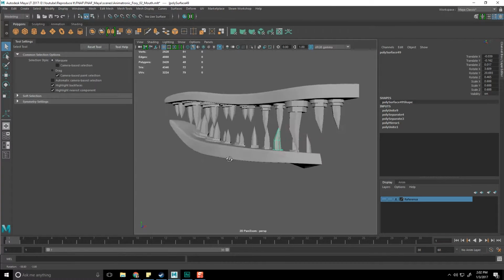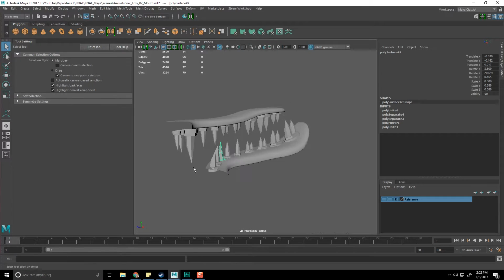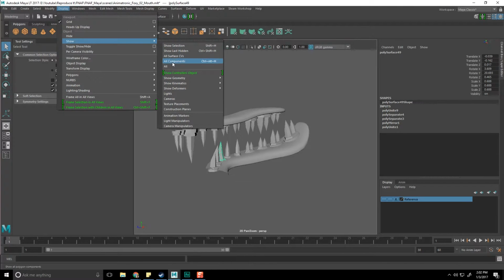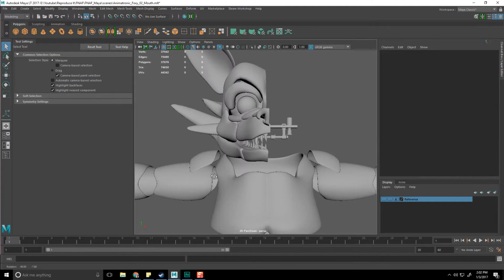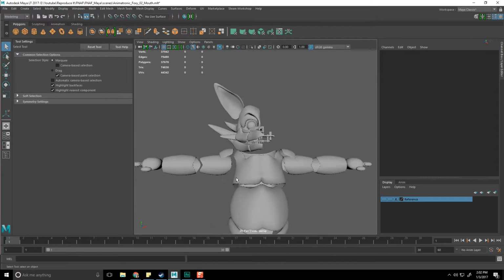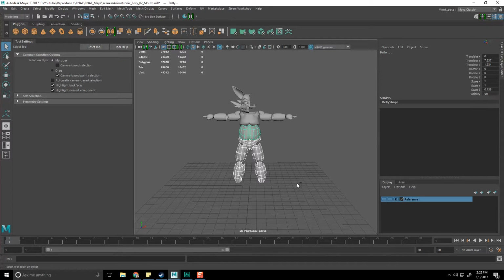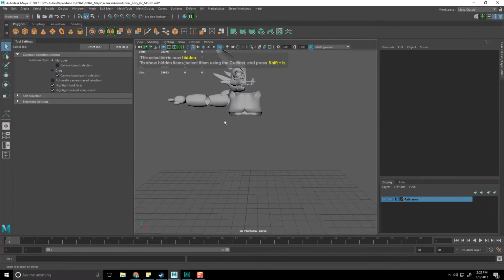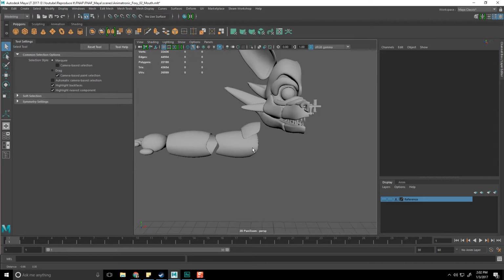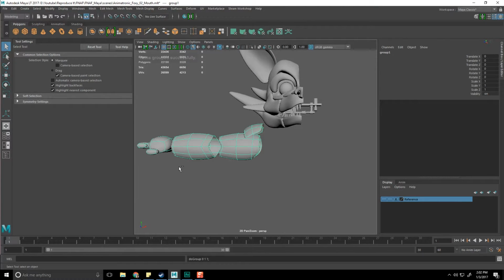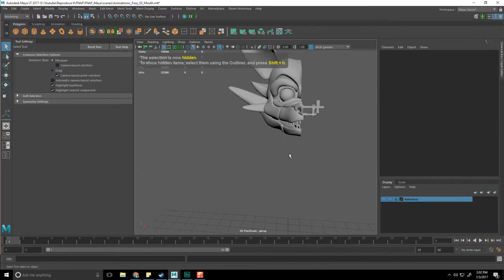There's the bottom of Foxy's jaw. Let's go ahead, display, show all, and see what's going on with that now. So there we got the bottom. Once again, ignore the giant tubby pug body that we still need to modify to be Foxy friendly. Hide all that.